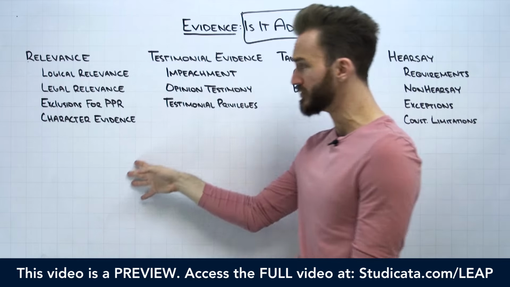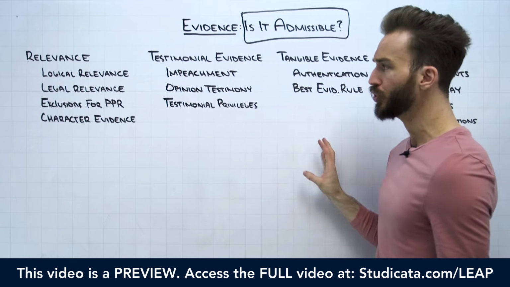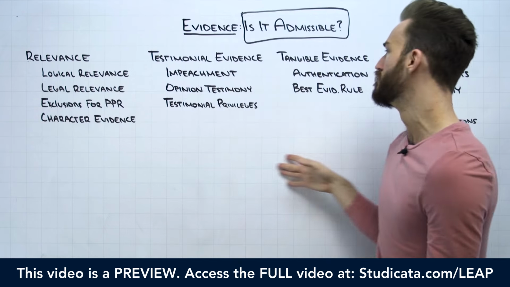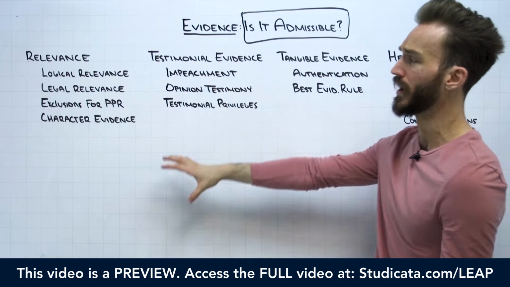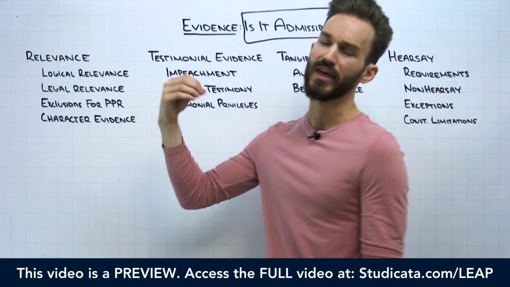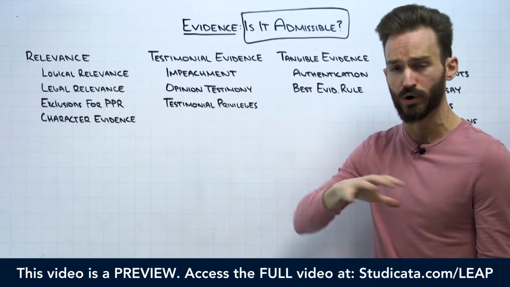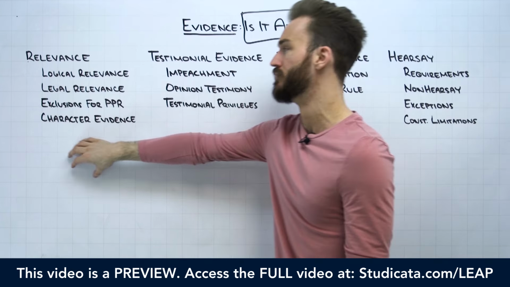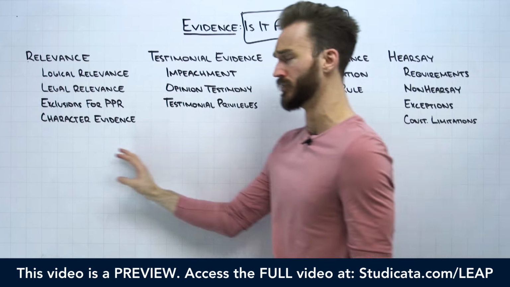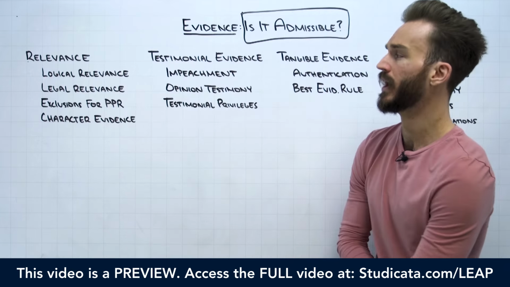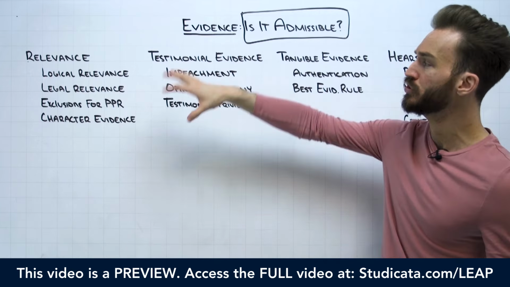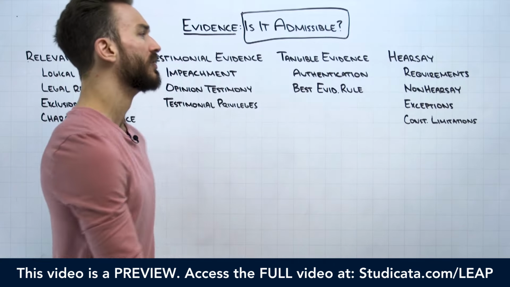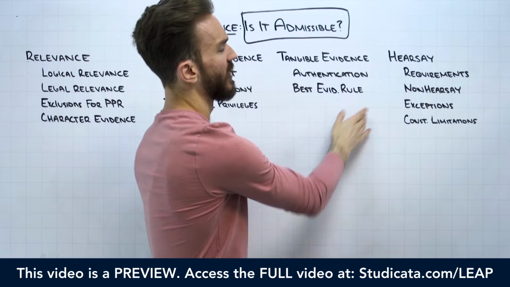So for our purposes, I've really broken the federal rules that we're going to cover, at least in this course, and I have to believe that these are the most tested rules. I've selected what I think, out of the federal rules, are the absolute most tested, most common, must-know stuff, and I've put those into 4 major categories for us to think about. So we have number 1, relevance; 2, testimonial evidence; 3, tangible evidence; and finally, the last thing we're going to cover is hearsay.